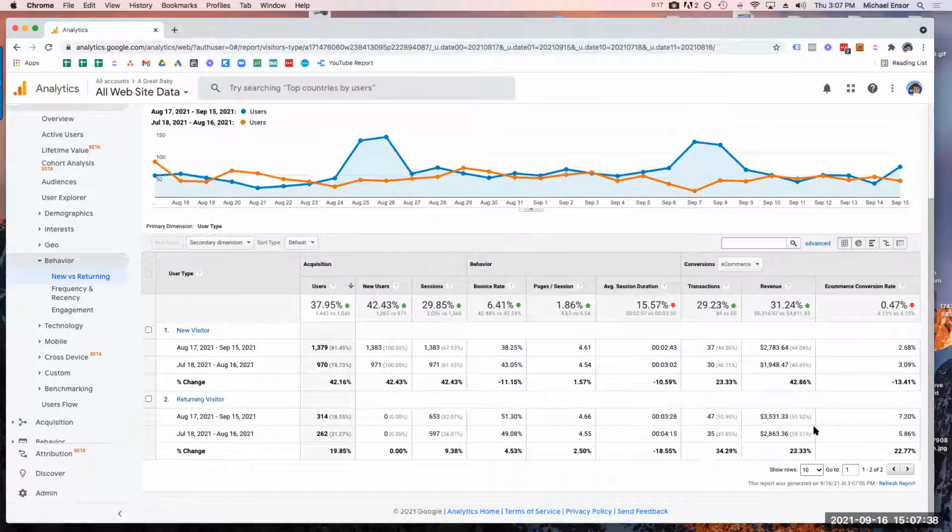Because as you can see here, the returning visitor revenue, both months, was higher than the actual new visitor revenue, which again, new traffic is just going to build the returning visitor revenue stat up even more as we get new sales. So new traffic, of course, but it's also important to keep in mind the remarketing strategies that you're doing and make sure that you're tracking this as a KPI. If you have a loss of returning visitor sales, then maybe you need to look at your upsells and cross sells when somebody checks out.